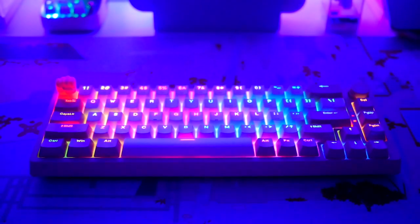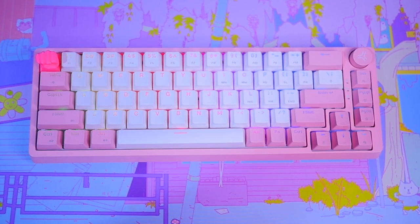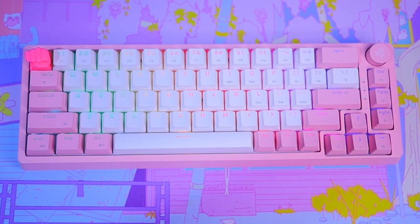Is this finally the best budget wireless keyboard that's also color pink? But today we're going to unbox and have a quick review of the newest keyboard from Rakk Gears.